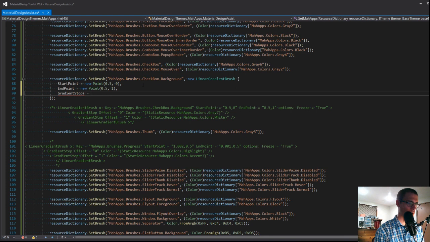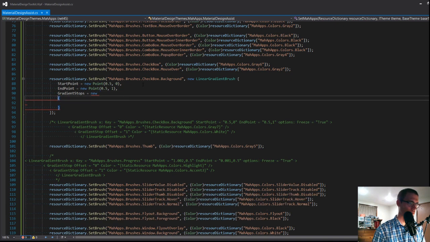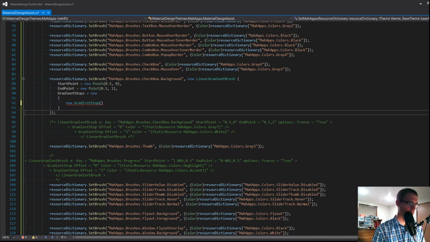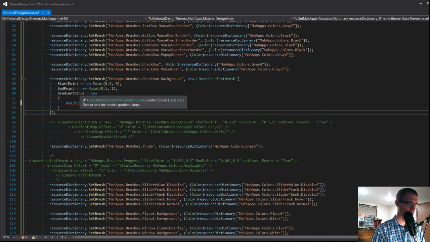And then gradient stops gets new, and I think I can just do this now. Right? You're okay with that? Gradient stops.